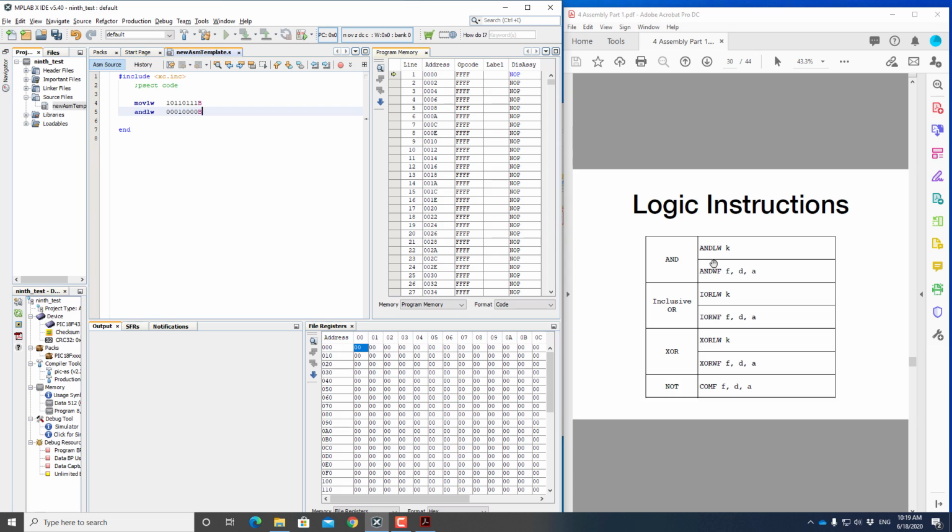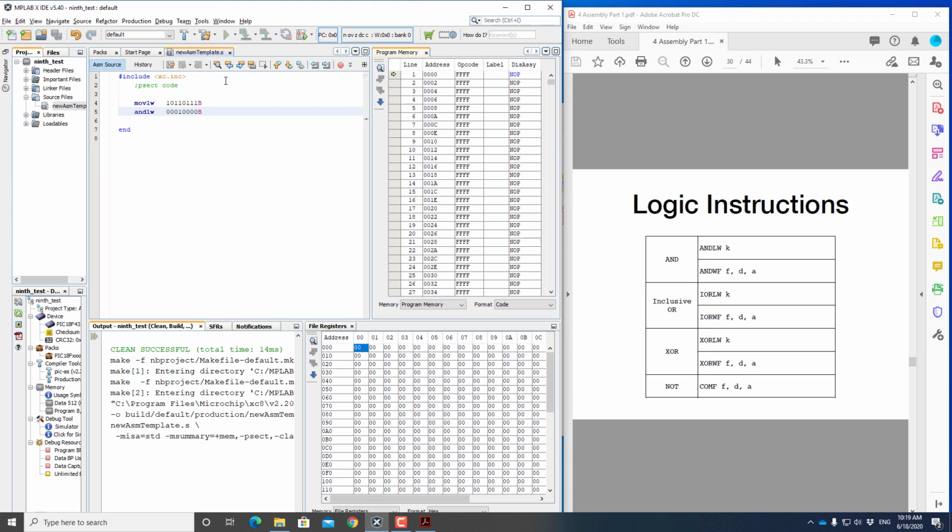So when I take the AND of these two numbers, of course AND of 0 with anything is going to be 0. The only one that actually matters is whether I'm ANDing this bit with the bit right under it. If they happen to match, the answer will be a bunch of zeros, then a 1, and then another bunch of zeros. So the final answer is not going to be 0. We're going to see that reflected in the Z flag, the zero flag, in the status register. So let's debug this and let me show you.